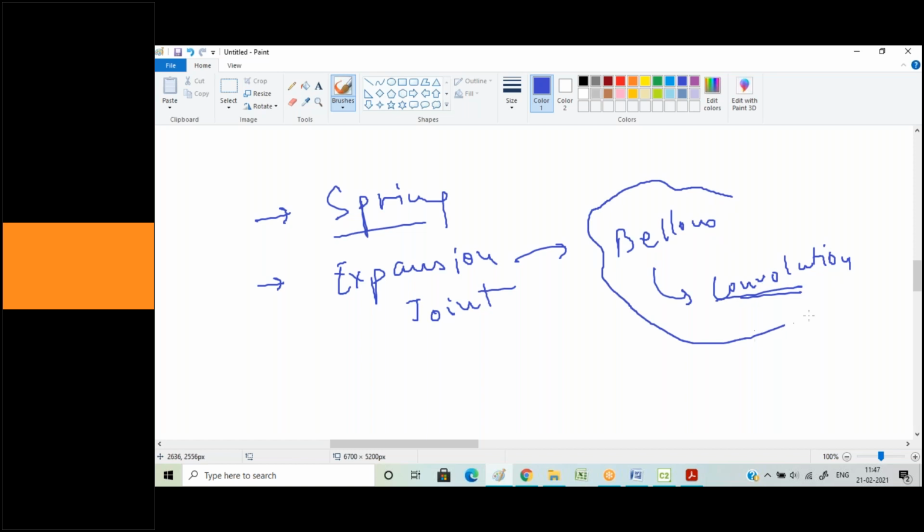It's a very detailed lecture, so we'll be doing it some days later on, because it's a completely different thesis. How you're using it, how you need to control the number of convolutions, how you're supposed to apply it in your system, how you calculate the number of plies in each convolution, and how you control the stiffness values of your bellows, because bellows have certain stiffness values.